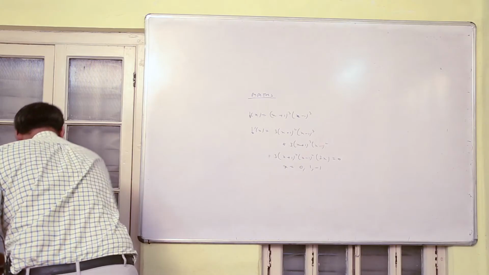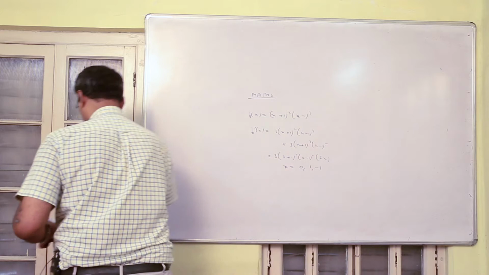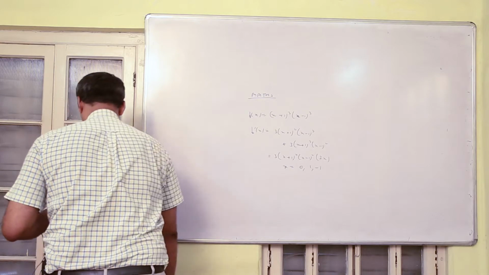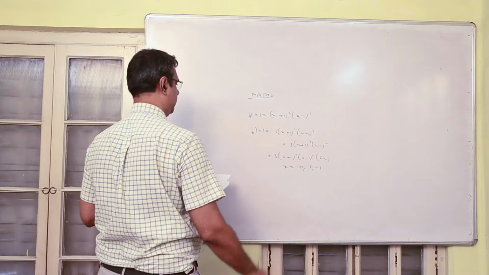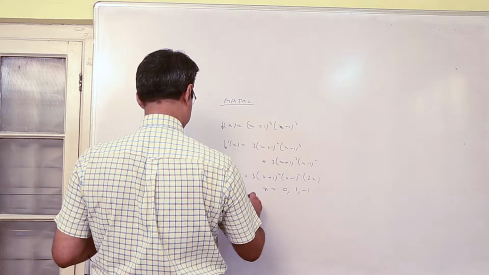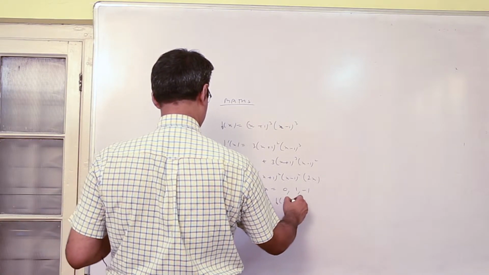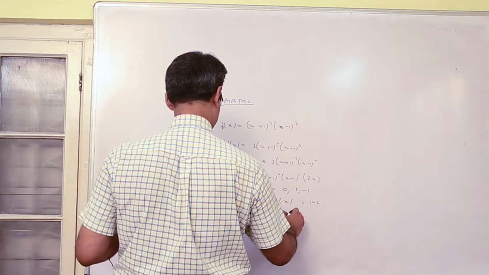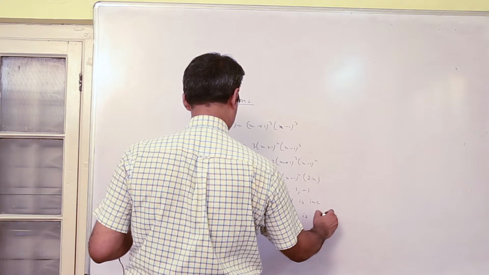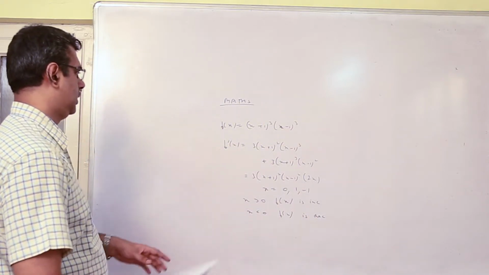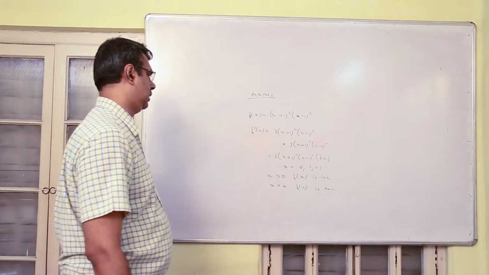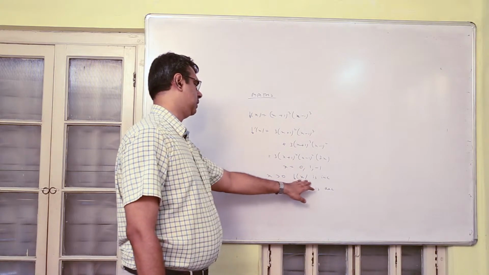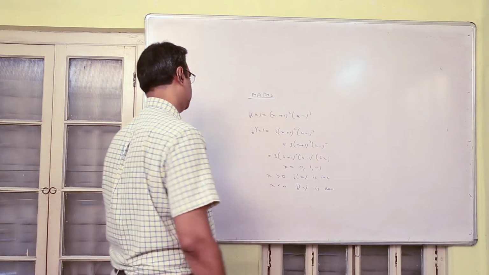Now we are asked to investigate the intervals of increase and decrease. So we can say that when x is greater than 0, f(x) is increasing, and when x is less than 0, f(x) is decreasing. So this is a question. You are asked to find out the intervals of increase and decrease. So after doing the derivative, when x is greater than 0, it's increasing, and when x is less than 0, it is decreasing.